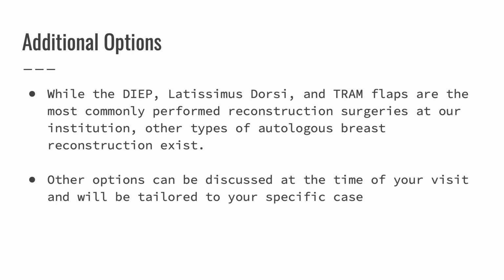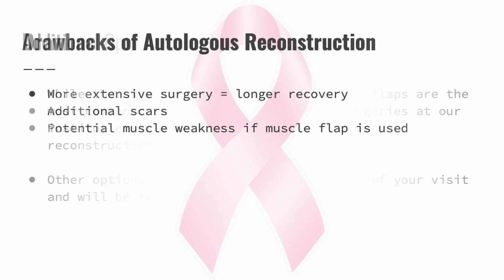While the DIEP, latissimus dorsi, and TRAM flaps are the most commonly performed autologous reconstructive surgeries at our institution, other types of autologous breast reconstruction exist. Other options can be discussed at the time of your visit and will be tailored to your specific case. Some drawbacks to autologous reconstruction include more extensive surgery, meaning longer recovery, having additional scars, and the potential for muscle weakness if a muscle flap is used.